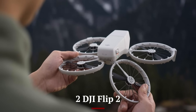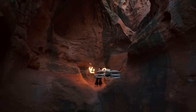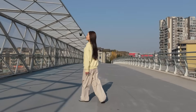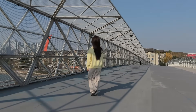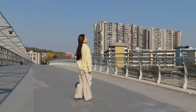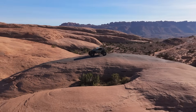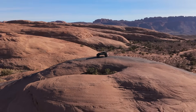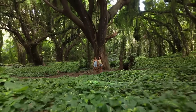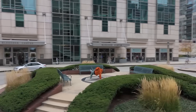Number 2: DJI Flip 2. The DJI Flip 2 represents a fresh take on ultra-portable drones, specifically crafted to democratize aerial storytelling for a wider audience. Its most striking attribute is the foldable, wallet-sized design — once compacted, it fits effortlessly into a pocket or backpack, making spontaneous flights utterly feasible. Despite its diminutive frame, DJI has likely equipped the Flip 2 with stabilized 4K video recording, ensuring crisp, cinematic visuals without the bulk of larger drones. The camera system is expected to pair high-resolution capture with smooth gimbal stabilization, delivering buttery footage in both handheld and aerial modes.